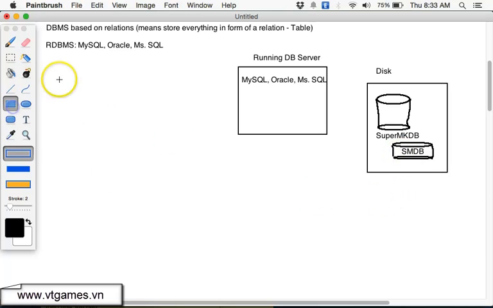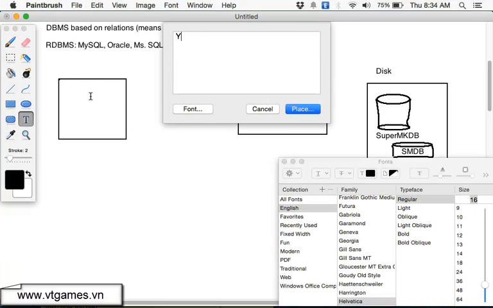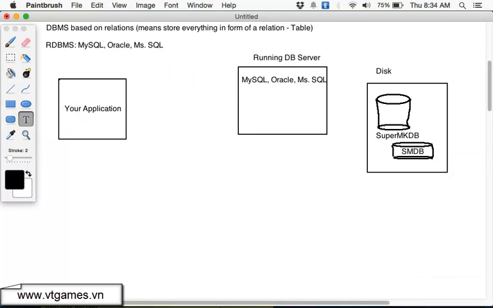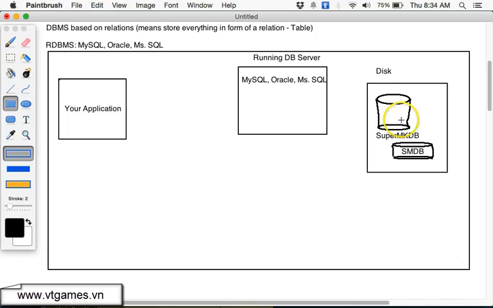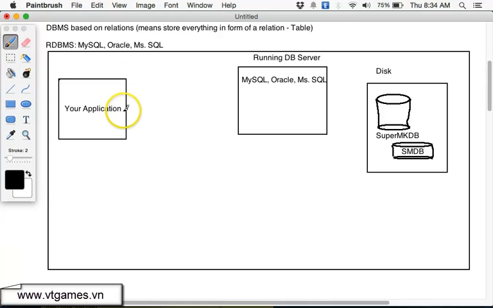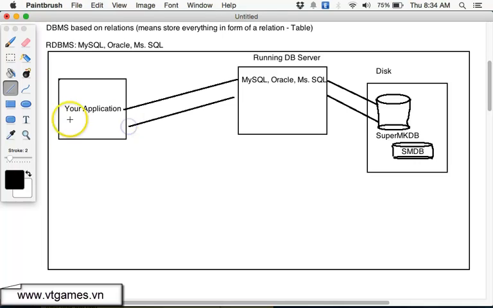Then this is your application on your computer, which would like to work with this database. Your application must first communicate with the running database server, and the database server is going to work with the database and return you the result.